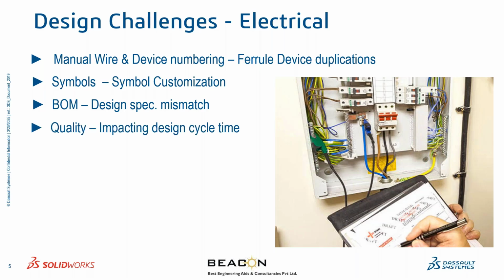And bill of materials, as you can see, is also something that has been constantly raised by the clientele, where you will be facing issues with the number of items in the bill of materials. If in my diagram there are 10 components, then in the bill of materials there should be 10. But there are chances where there might be a mismatch. All of this goes to quality. It will impact the design cycle time, and it will cost us some money and time as well. Here we are supposed to tackle both, because as a designer, your focus would be on the project timelines. But as a manager or project lead, you will be looking at cutting costs of the project and making sure the timelines are also viable.